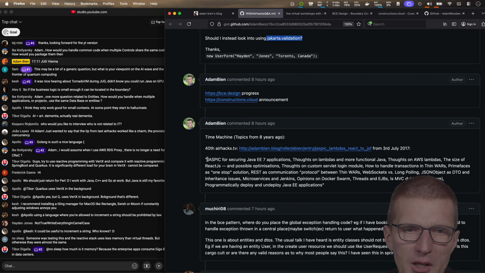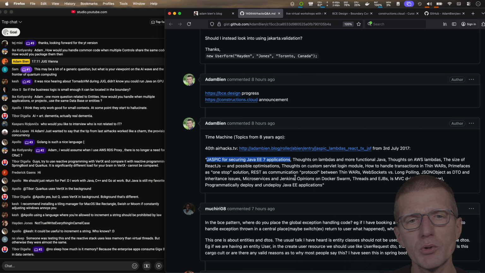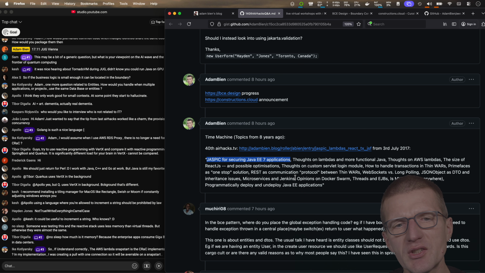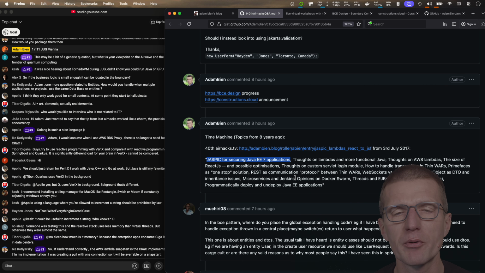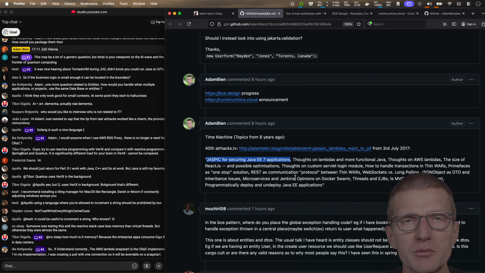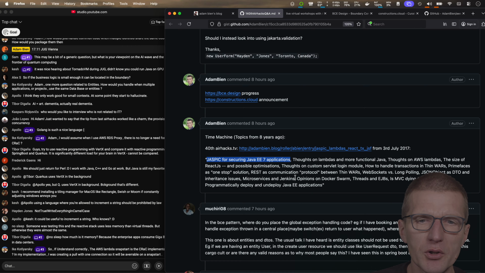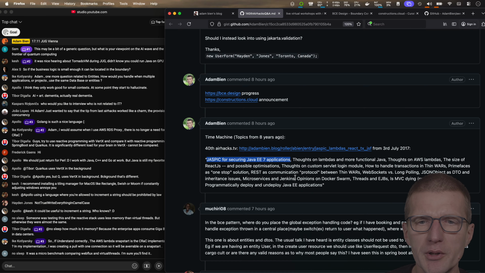So someone asked me here, JSONP for securing Java EE applications. And this is an interesting one, because what I find myself doing is I use less and less security in Java EE and rely more and more on external API gateways or secure services. So what usually happens in my Java EE applications or MicroProfile applications, I actually never distinguish between both. I use whatever Quarkus provides as a standard. So what I'm relying on is the JSON Web Token. So I get the JSON Web Token, I'm happy. I'm not implementing any OIDC flows. They are also implemented in the application load balancer or Keycloak or whatever.